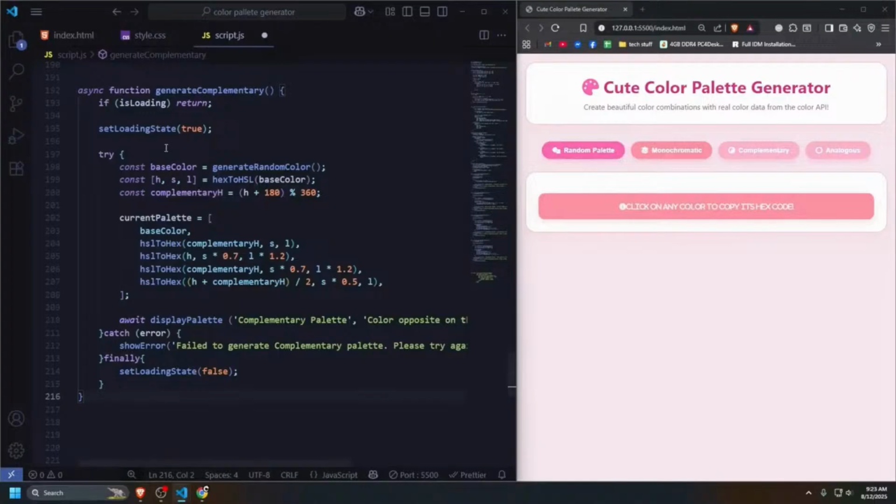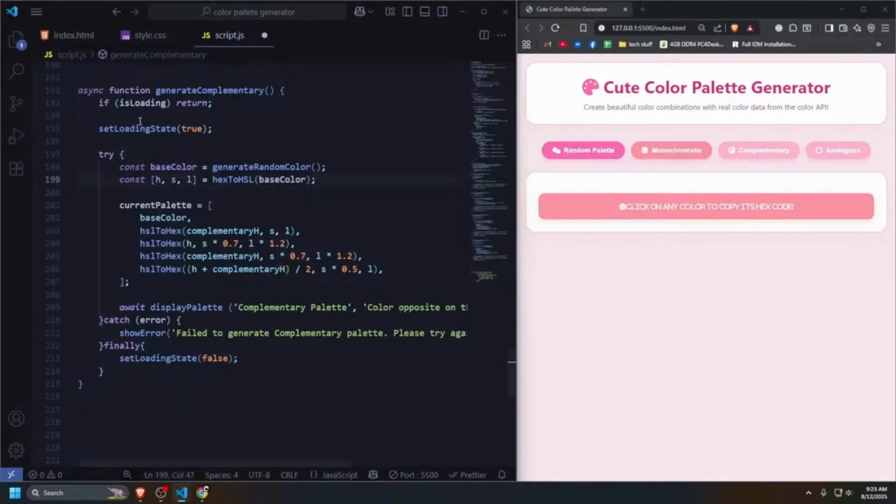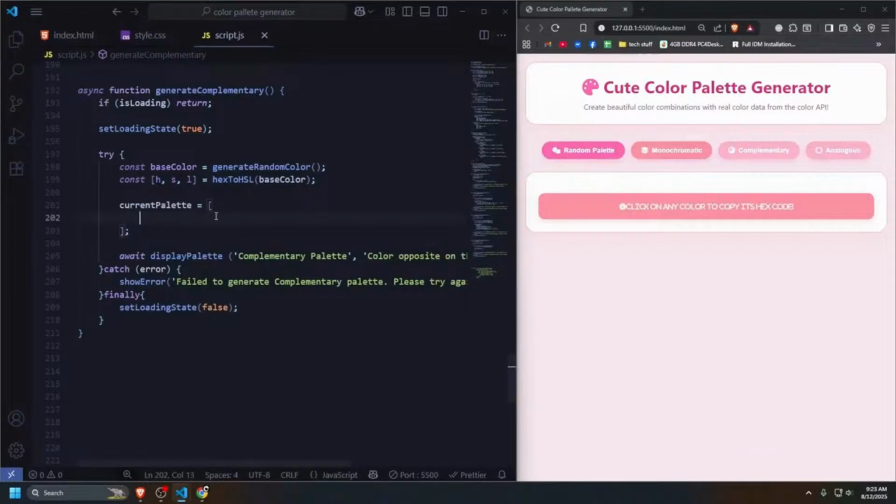Okay. After that, what I'm going to do is for analogous, if I'm pronouncing that correctly, hopefully. So obviously I don't need complementary, right? Everything will be the same until here, which will basically check if it's loading. If it is, it will return; if it's not, it will set the loading to true, and do const base color. I'm gonna give HSL. Now for the color palette, this time it will be an empty array because we'll be using the loop, obviously.